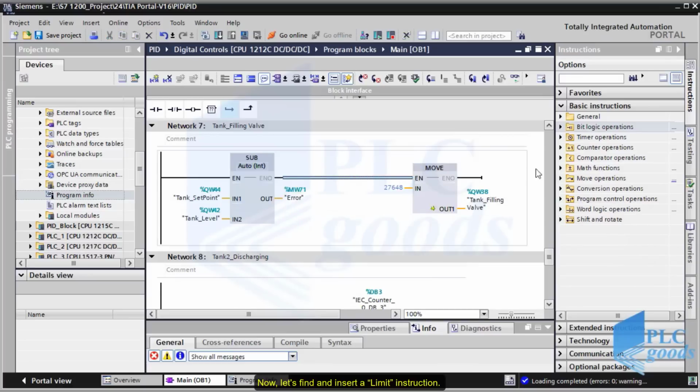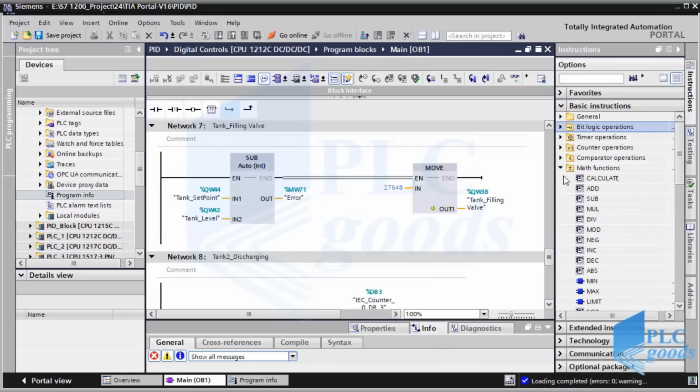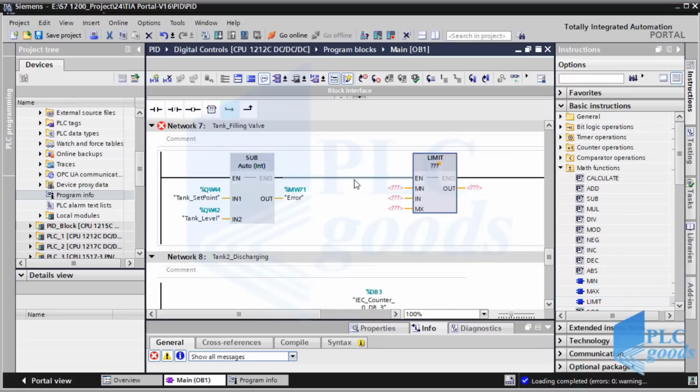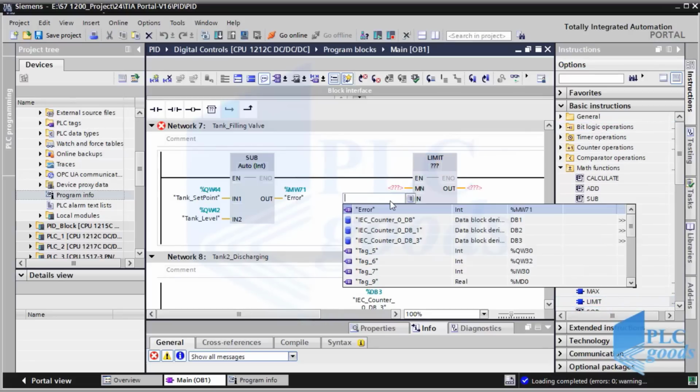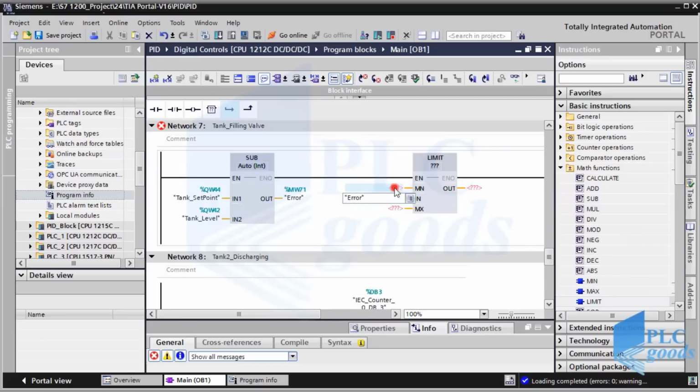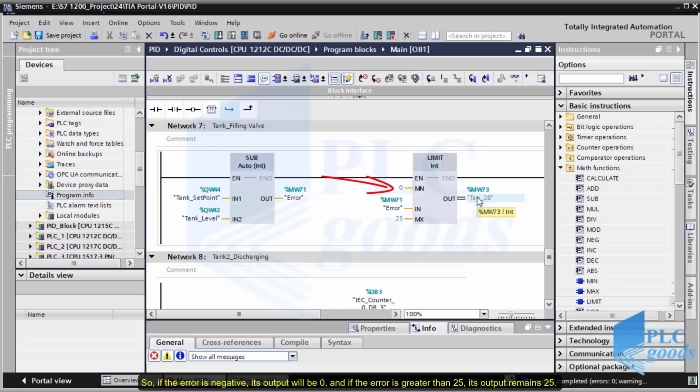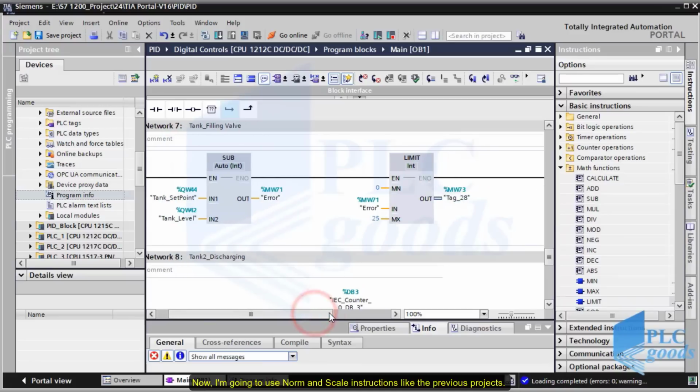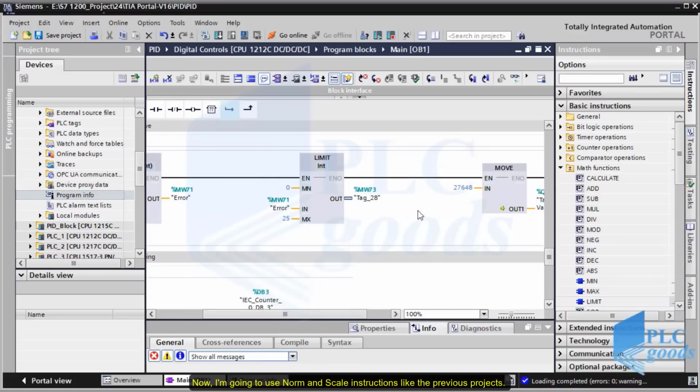Now let's find and insert a limit instruction. So if the error is negative, its output will be 0, and if the error is greater than 25, its output remains 25. Now I am going to use norm and scale instructions like the previous projects.